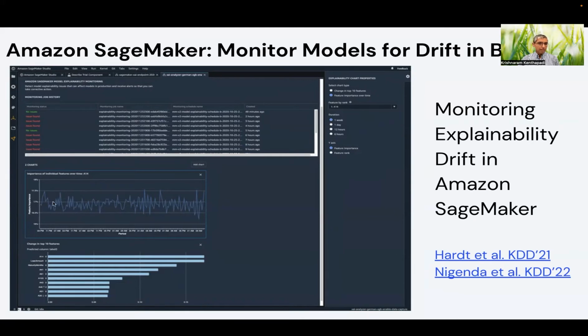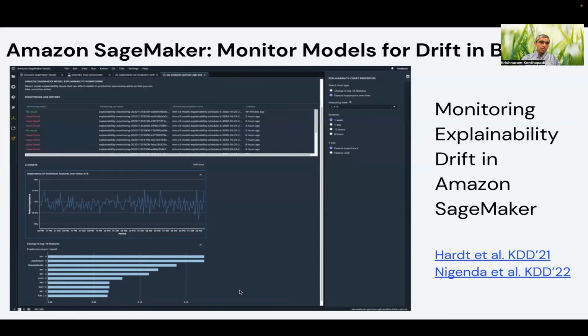At the bottom, we see the chart of the different features ordered by importance, and it may not be visible here. We also show whether certain features have gone up in ranking or gone down in ranking. That can also be an indication whether certain features may be becoming less important or more important over time. And depending on the application context, one could again take certain corrective actions. So once again, for details, please refer to our paper.